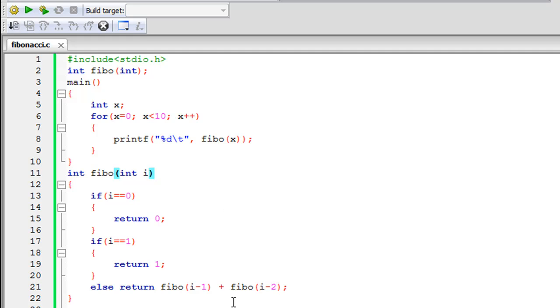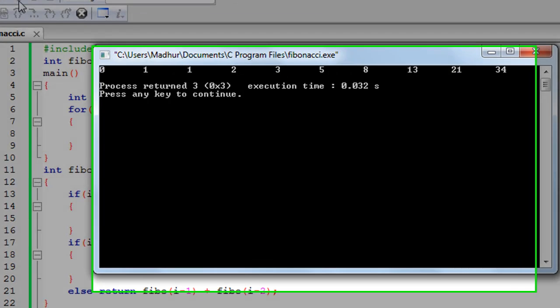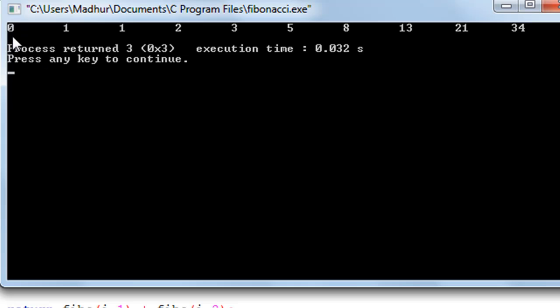So I hope you're getting this, and it's really not tough. Just get a piece of paper and a pencil maybe and just try to work through this. It's pretty simple, right? So anyway, let me run the program and show you guys the output. We see that in the output window we get this pretty output. 0 is the first term, 1 is the second, again we have 1 as the third term, and then 1 plus 2 is 3, 3 plus 2 is 5, 5 plus 3 is 8, 8 plus 5 is 13, and 13 plus 8 is 21, and 21 plus 13 is 34.